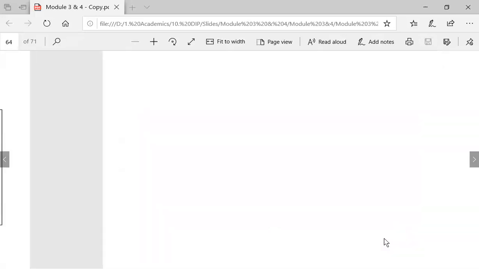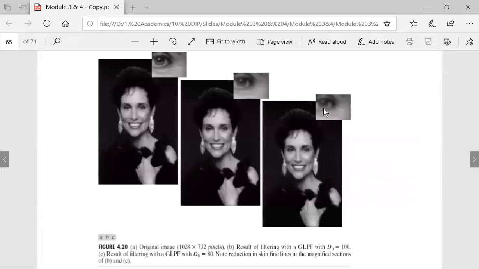This is one example. One more example of the eye, the wrinkles. I think many of you have used Photoshop to put your DPs on social media like Facebook and WhatsApp. Will you directly put it like this? No, you are going to enhance your image. This is the enhancement procedure. So this is where you can use DIP.